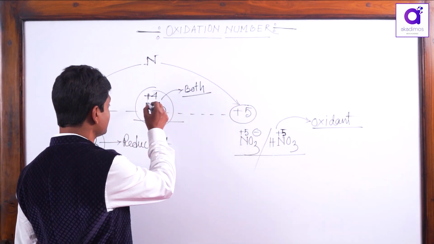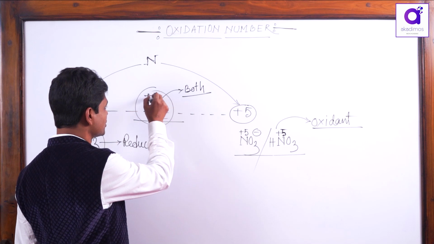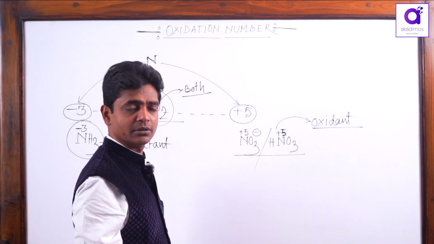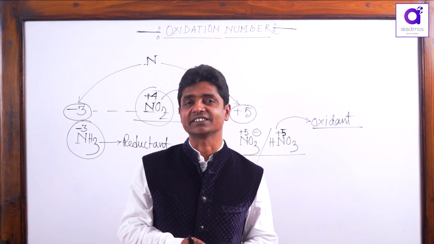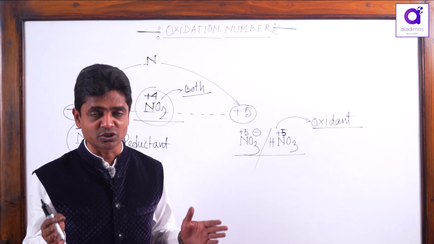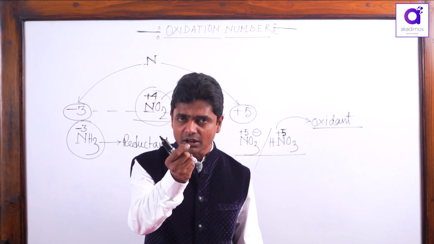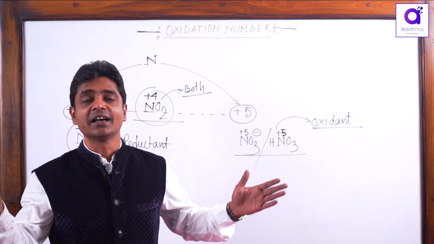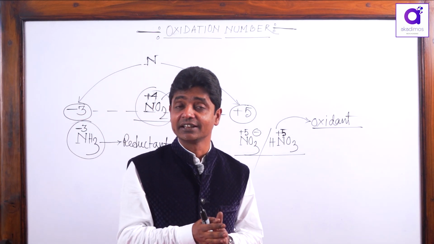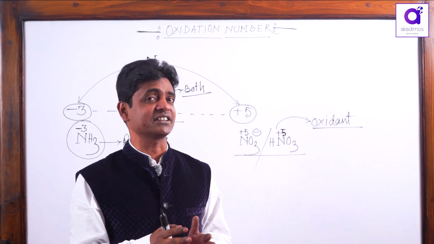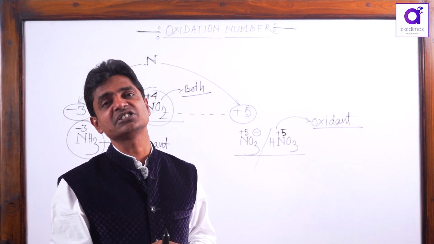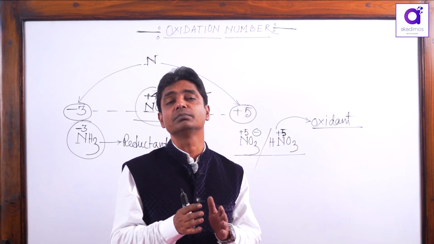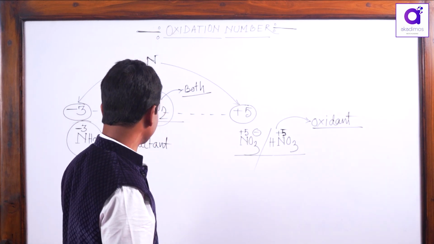That's why sometimes an intermediate oxidation state may undergo a disproportionation reaction. You know, disproportionation reactions are those reactions where an atom of a molecule parallelly oxidizes as well as reduces. This disproportionation characteristic is due to the intermediate oxidation state of the atom in the compound. You can take an example.